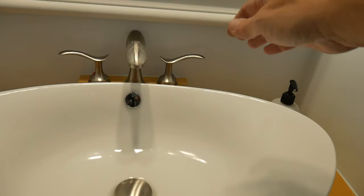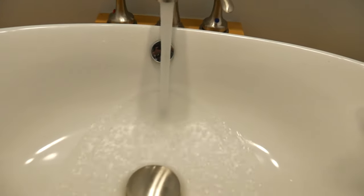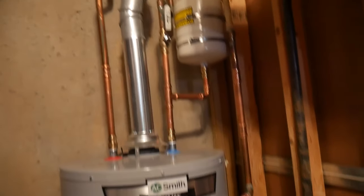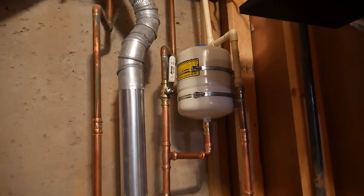Over the last few days we've started to notice that our water pressure in our house is ridiculously high. You turn on any faucet in the house and suddenly there's this gush of water initially and then it eases off a little bit. Now in my house there are two reasons why this could be: it could be the pressure reducing valve which reduces the pressure from the city as it enters the house, or it could be the thermal expansion tank on the water heater.